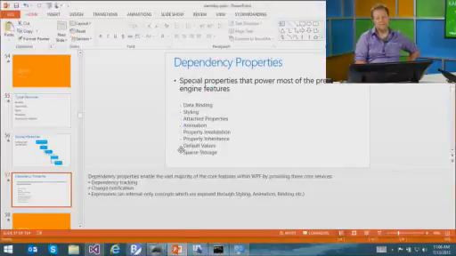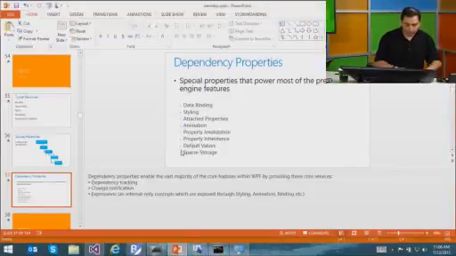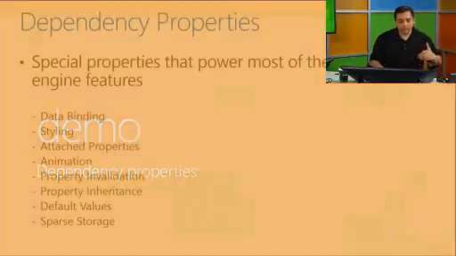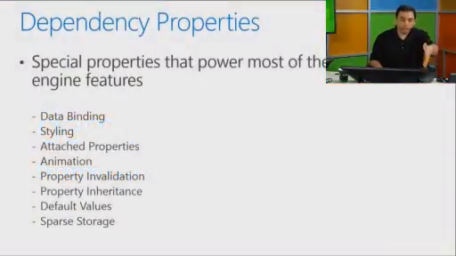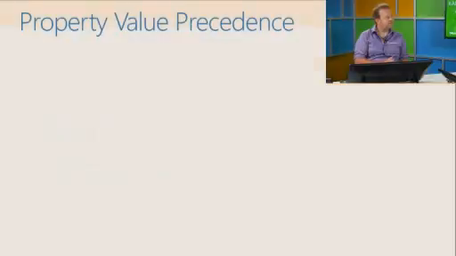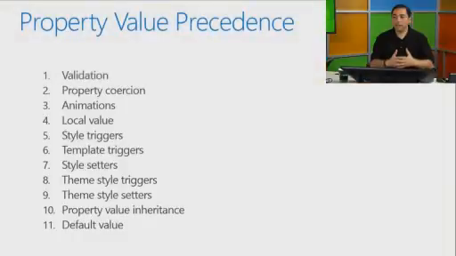That's why dependency properties exist. That's why we have this special property system. Dependency properties are what we're going to use to power styles, binding, and animation, which we're going to talk about later. I used to say all the cool features of XAML rely on dependency properties. The big value of dependency properties is the value precedence. There's a reference for this. Just do a search for property value precedence on our Dev Center, and you will find the precedence and an explanation.